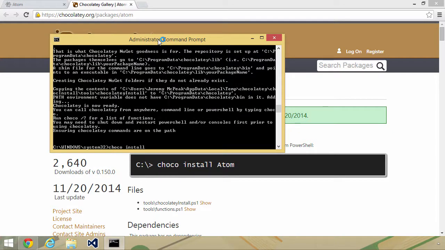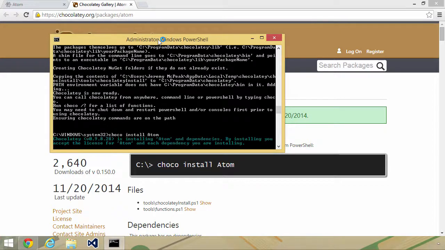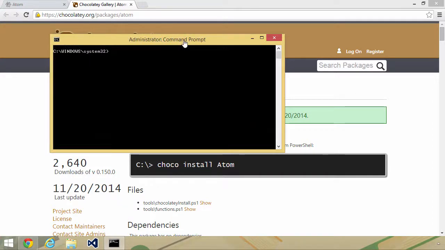Now this does take a few minutes to do, but I think that this is the best way to install Atom on Windows, because it sets everything up for you, even the APM command line. So if we wanted to install that same package, Autocomplete-Plus, then we can do that by using APM install autocomplete-plus, and it will install that package in Atom.